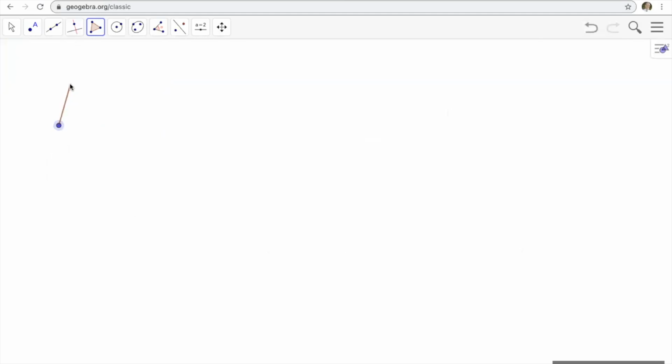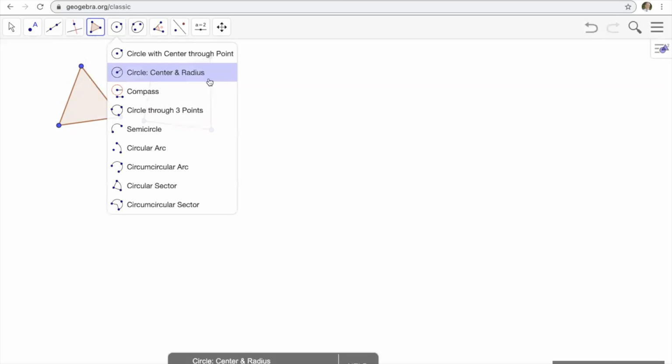Point 1, point 2, point 3, and then I'm going to close it by finishing where I started. I'm going to create a quadrilateral, 4 vertices, 4 sides, 1, 2, 3, 4, and close.